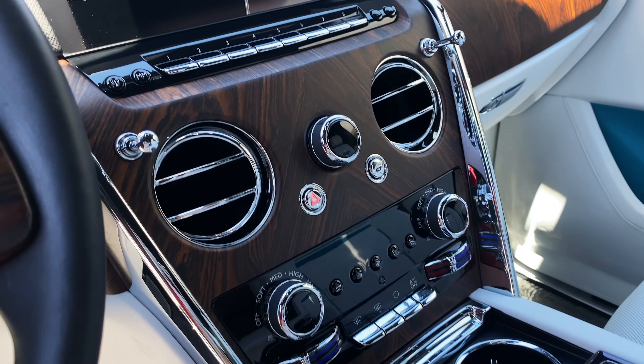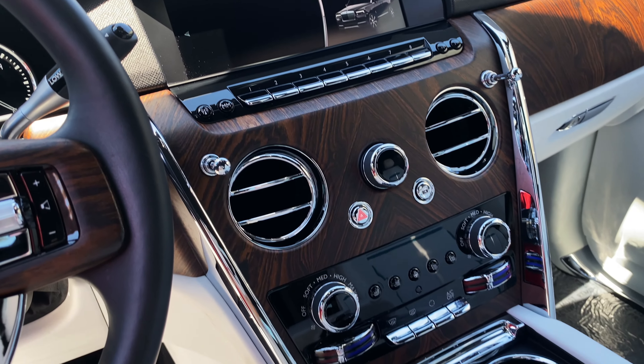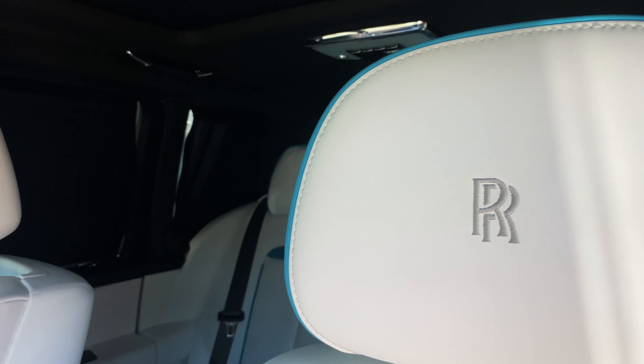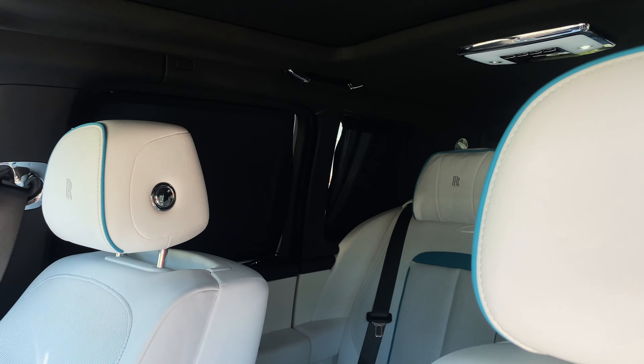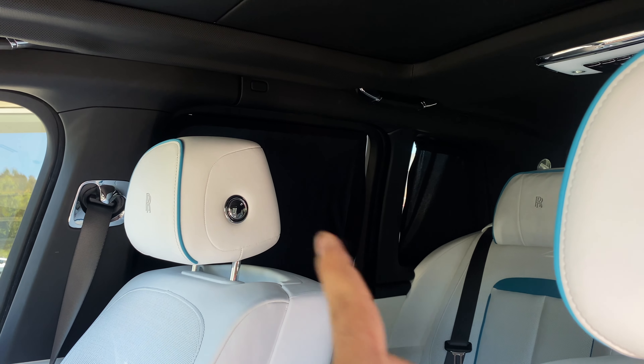Of course you have a touchscreen, more wood design with piano black as well. The Rolls-Royce touchscreen says 'Welcome to your Cullinan' — it's just a different vibe inside. You have the stars in the back, a moonroof — this car is loaded. But Rolls-Royce is not really about the front; the main focus is going to be in the back.